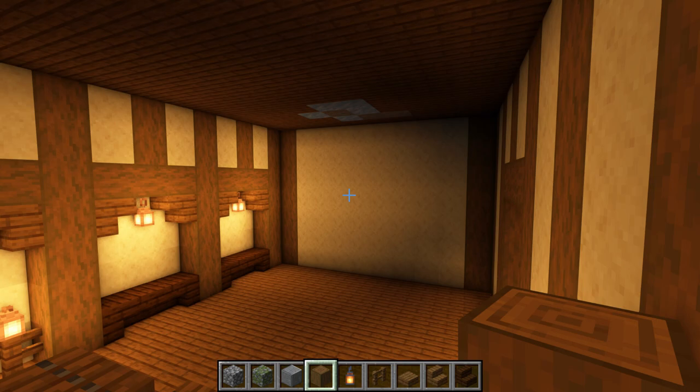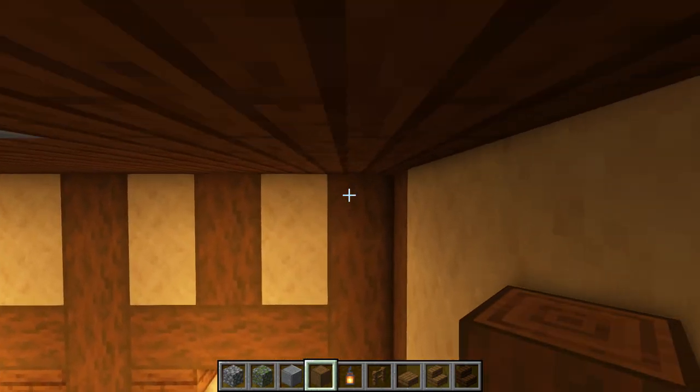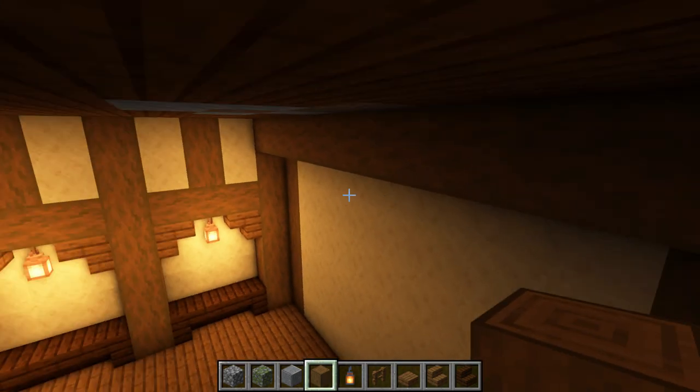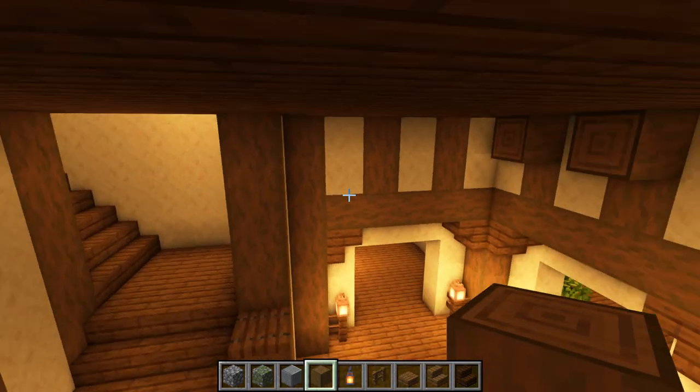Okay, now before we finish up this room, we're going to just do something with the ceiling and we're going to keep it pretty simple. So starting over at the corner here, we're going to place a log coming across this side like this all the way until we join to this side. And then we're going to just place it on every other block all the way across here like this. And again, we're going to extend them over.